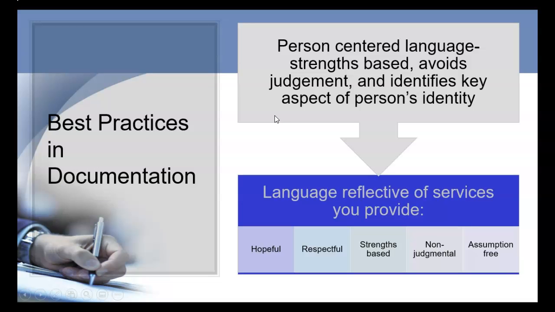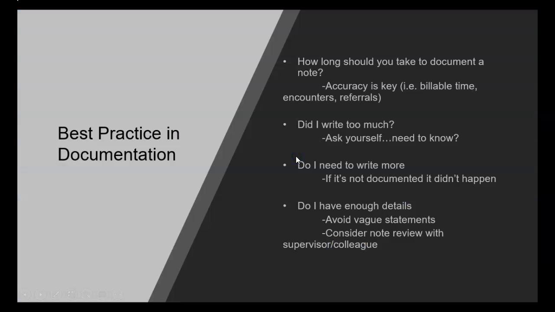And again, another key area is ethical documentation and some of the best practices in documentation. You want to make sure that you're using person-centered language, strengths-based language, avoid judgmental language, and particularly when you're writing case notes and process recordings. Identify key aspects of a person's identity. And again, your language is reflective of the type of service you provide. So make sure that your language in your note is hopeful, respectful, strength-based, non-judgmental, and assumption-free.